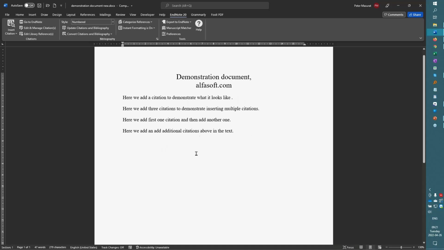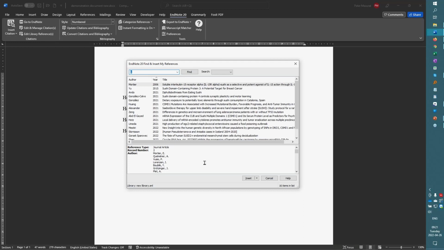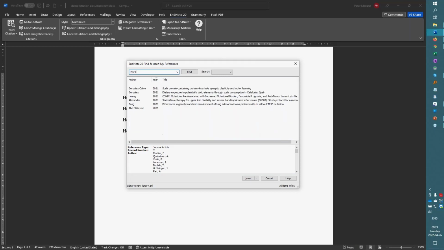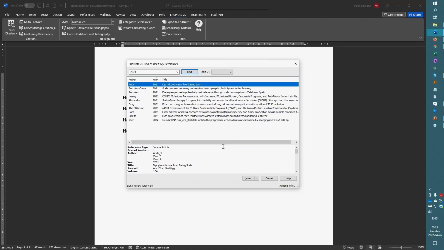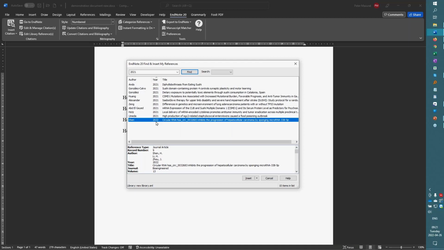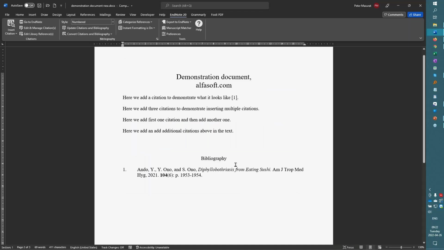In this case, I want to add a citation here just to show you what it looks like. So I'm going to click on the magnifying glass on the EndNote toolbar. It will give me this search window here. It's a simplified search. So whatever I write here, if I write 2021, for instance, it will find all references containing the text string 2021. So it doesn't need to be the year field. You can see the last one is from 2022, but somewhere in the reference, there is a text string 2021. So it just finds that. But I'm going to take one of these, add it and just click insert. So it will add that and it creates my bibliography for me straight away.